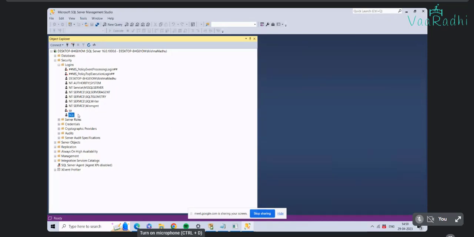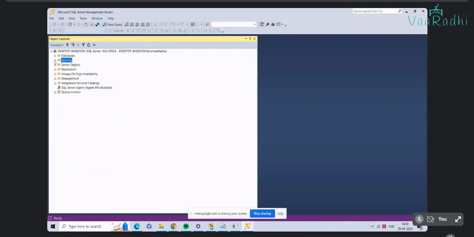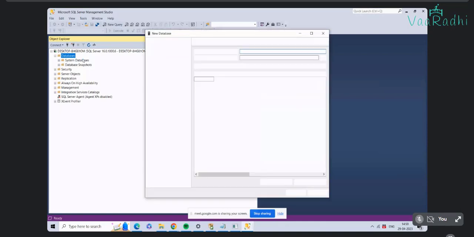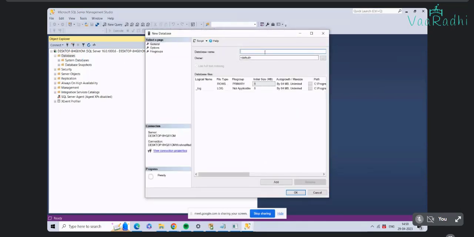Okay. So go there, go to security, drill down, minimize that window. Minimize. Go to database. So now guys, we have installed SQL Server and we have installed Management Studio. Now here we can create database. Go to databases section, right click, new database. Here you can give the name to a database. Give a name like practice or SQL training, anything. Instead you can give training. Training is your database name.